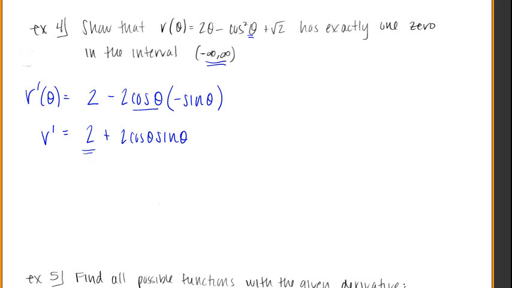Or if you went over in quadrant 2, let's say 179 degrees, you have a really large x value really close to, let's say, -0.9, and the y value would be positive, so 0.1. All of that still times 2. By the time you add on 2, no matter what, it's going to be something smaller than 2 being added, so your derivative is always going to be positive. So r prime is always positive.